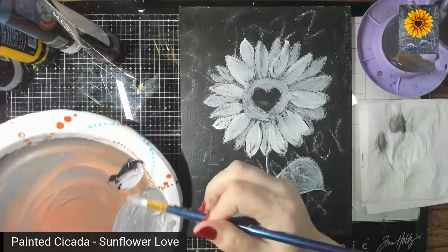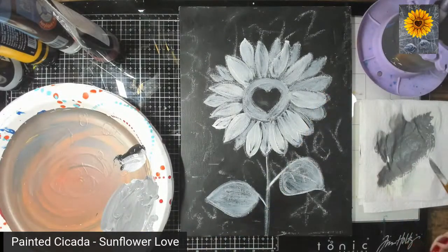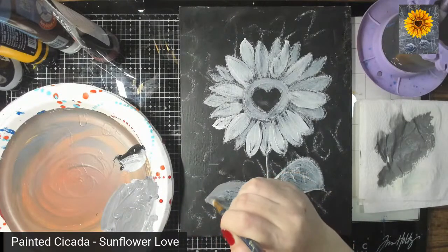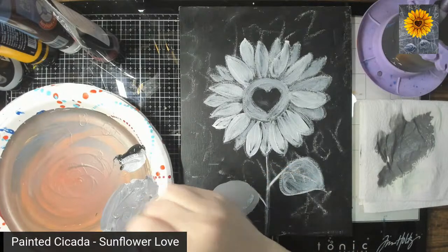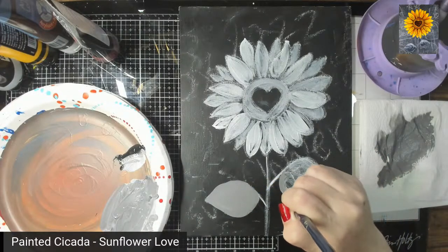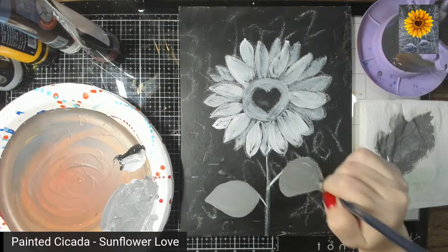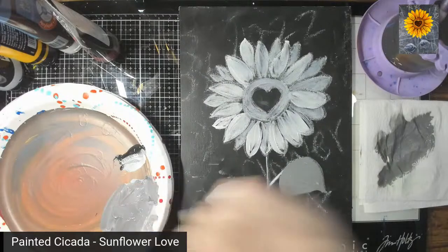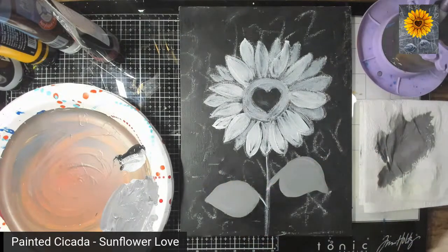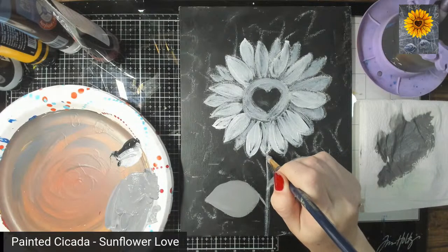All right, now once I get that color, I got way too much paint on this brush for mixing. But this is about the shade that I'm going for here. What I'm gonna do is paint my leaves and my stem in this halfway color. When I do this, I want to make sure that I'm hiding any of those tracer lines, that I've got a nice smooth edge. Oops. Made my stem really thick there. I've got way too much paint on this brush, so I'm going to have to go nice and light with my line.